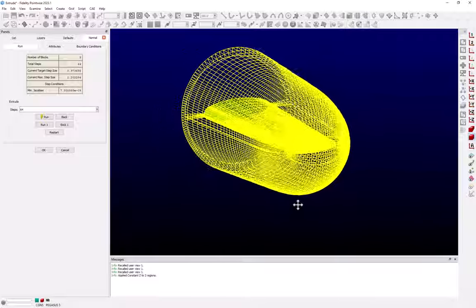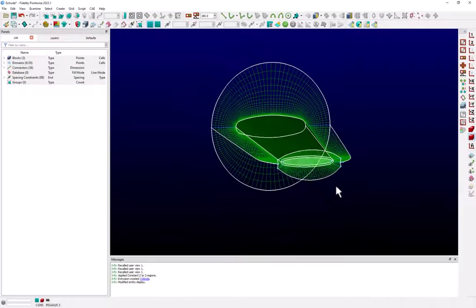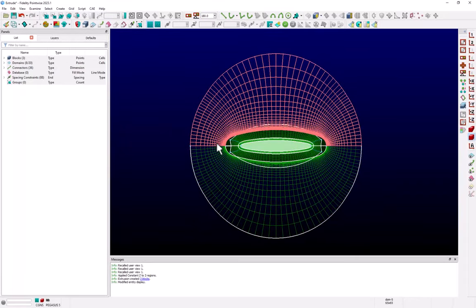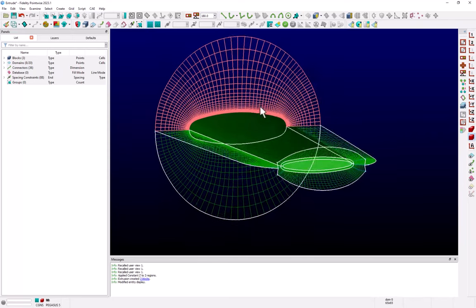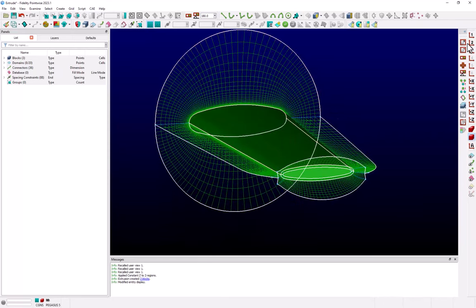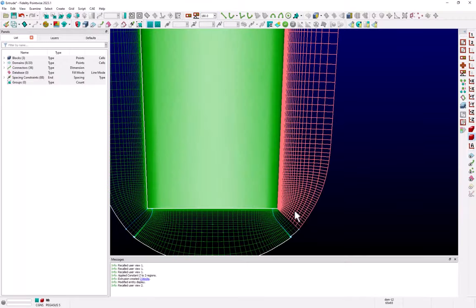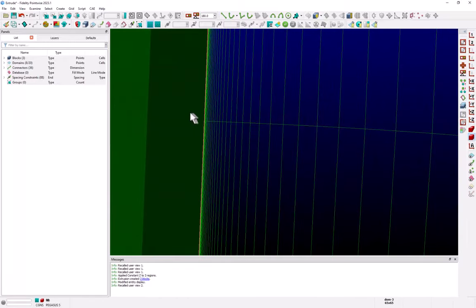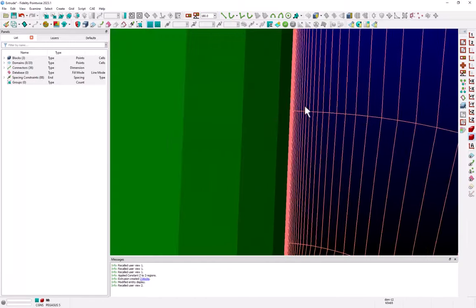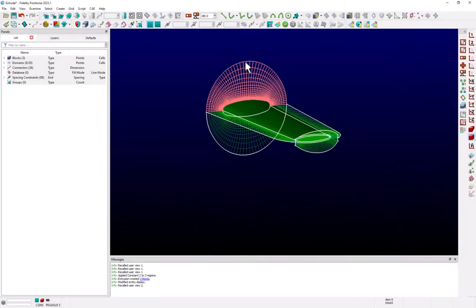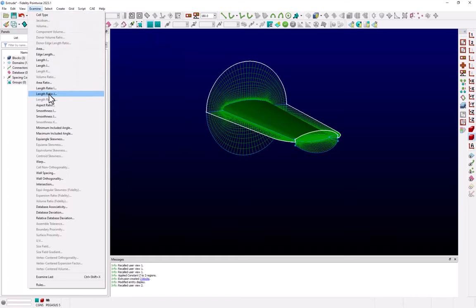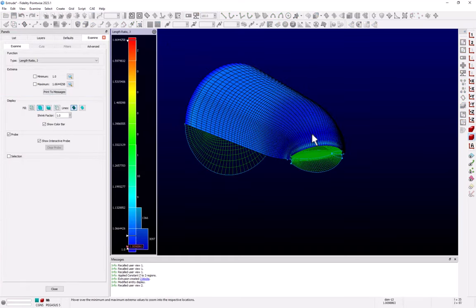Now another result of using the hyperbolic extrusion is that during the solution of the partial differential equations, grid lines tend to cluster towards the high curvature, and this can be seen on the symmetry plane domains, where the offset distance is much smaller at the leading and trailing edges. Now, one of the nice features of hyperbolic grid generation is the orthogonality. And as we zoom into the tip, we can see the orthogonality from the surface extending far out into the block. Another feature is the smoothness of the resulting grid. If we select an outer domain and examine length ratio in J, which is in the spanwise direction, we can see that we have very low stretching along the entire domain.